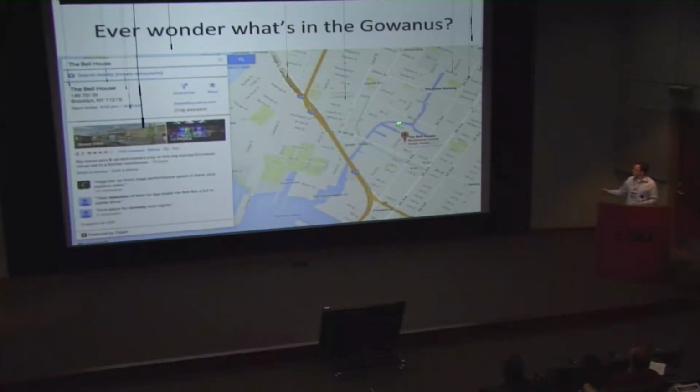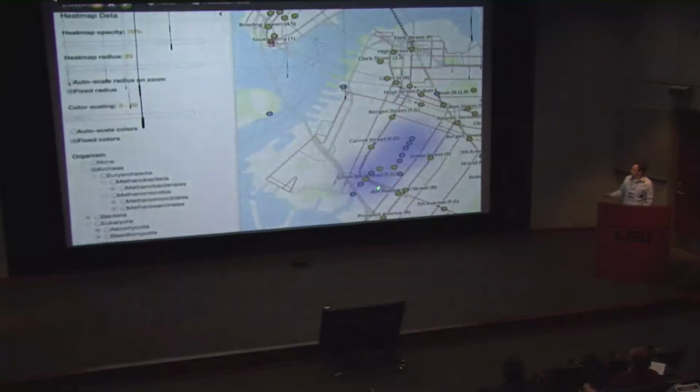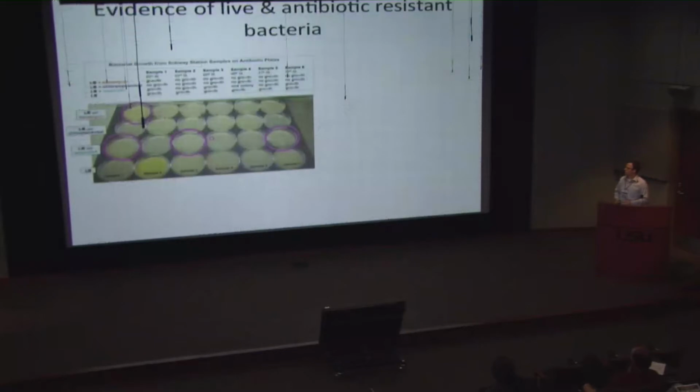So you might wonder what's in the Gowanus Canal. I mentioned we're doing more sampling in there today. This is the canal in New York City that was so heavily polluted. The water, yes, looks like this. It's just kind of an eerie color. There's a few fish that have managed to survive in this water. But what we saw here that is interesting is a whole subset of archaea, methanogens that can process a lot of methane and create a lot of methane, and use sulfur-reducing compounds as part of their biochemistry. And so we can see this unique archaea signature that's present in that canal that we also didn't see elsewhere in the city. So you can tease that out from the data as well. So essentially it's a methanogen heaven, I'd say.